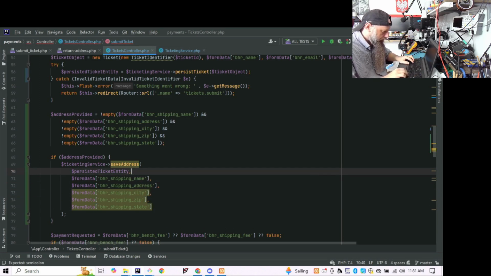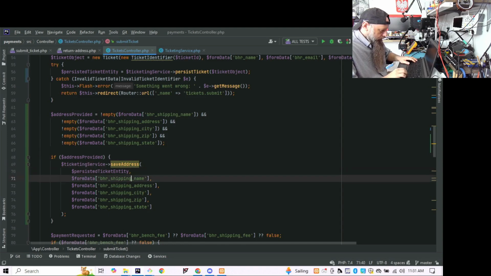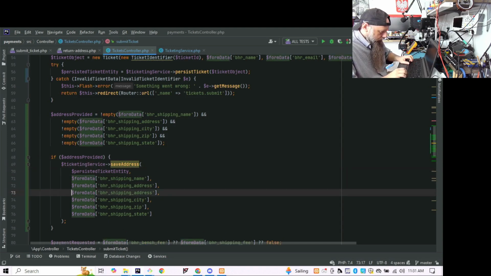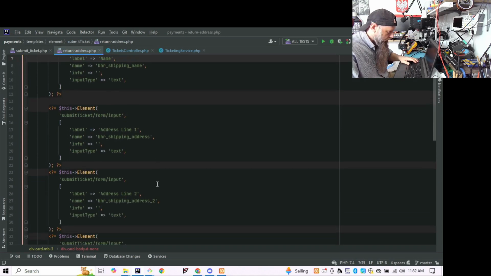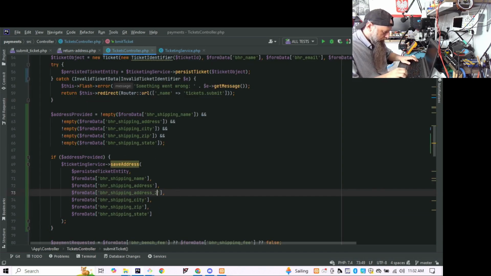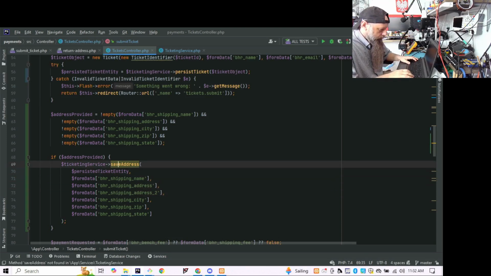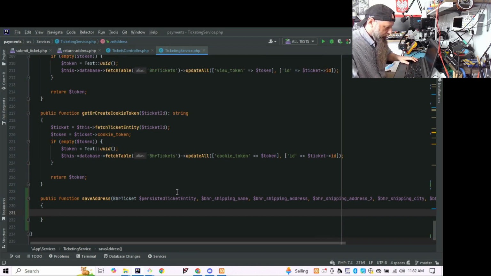Like so. And we need address 2. What was it, underscore 2 or just 2? Underscore 2. Okay, so that gives us the whole data that we need in save address method.